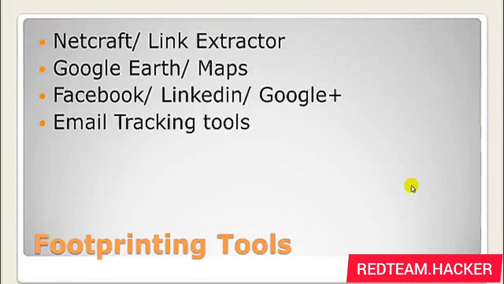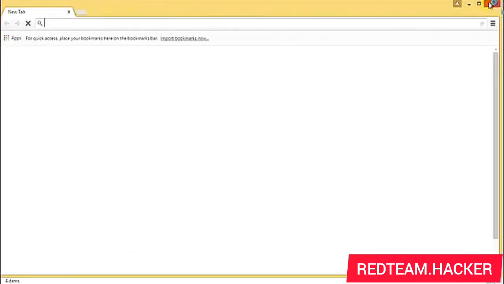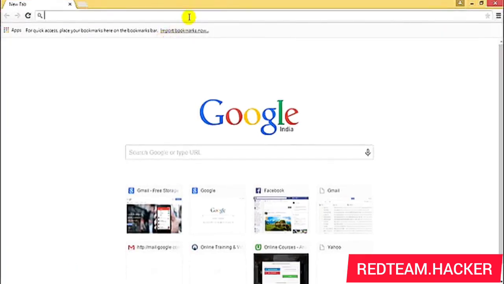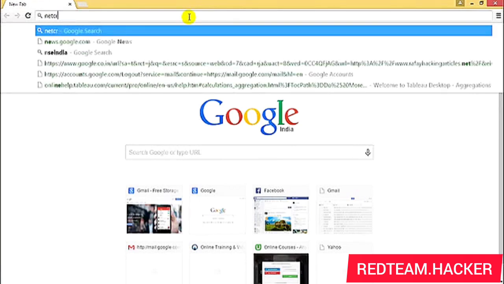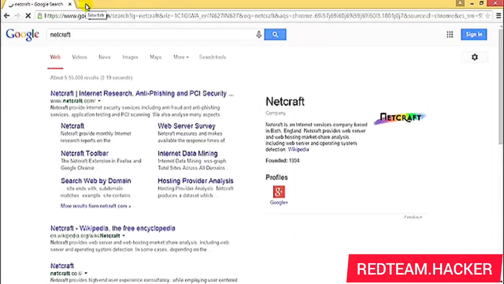You can also find internal URLs of an organization using the Netcraft tool, and I'll show you where you can go ahead and download that. So I'll just go ahead and open this, and in order to start Netcraft, we can just type Netcraft. It has its own specific website, and yes, we have it over here. Let's start it.